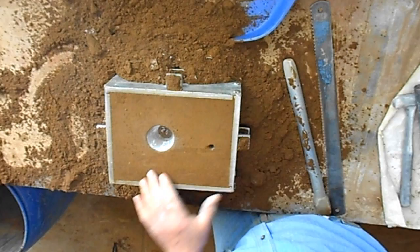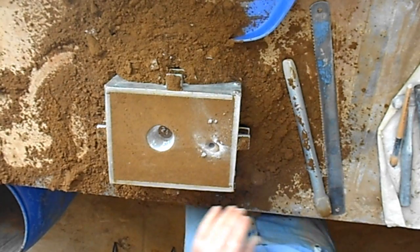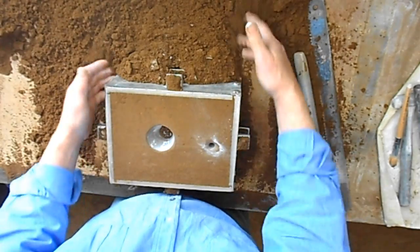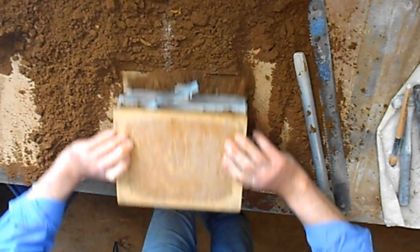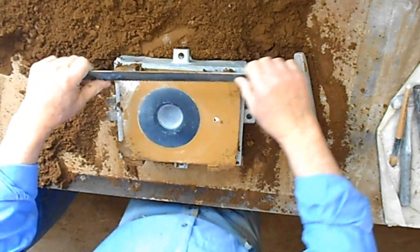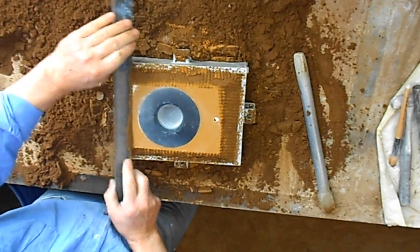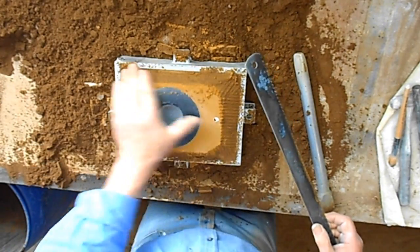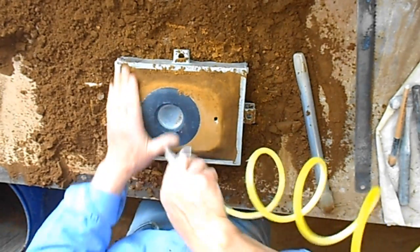Bit of radius on that edge, quite a radius on here because it will be the bottom of the little pouring basin. Turn the whole thing over. The other bits of steel. Cut the mould down. Smooth it up. Smooth it up, round it off.